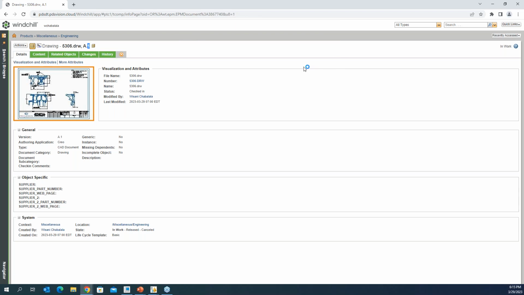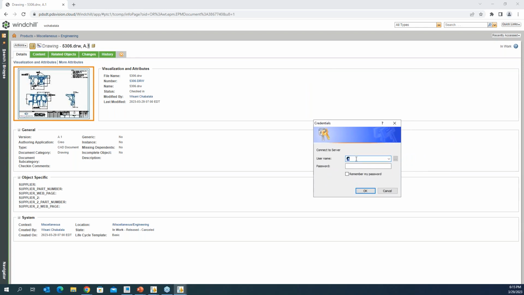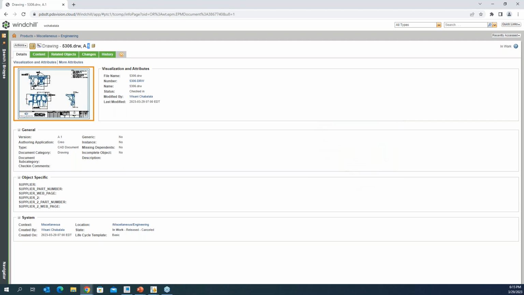So I am able to open this CAD drawing in Creo View. So I can launch it from Creo View, open it, and what will happen is that Creo View will ask me to log in. So that is where the security comes in. So anyone who doesn't have access or who's not allowed to open this particular drawing will not be able to open it when they try and log in using their Windchill login details.